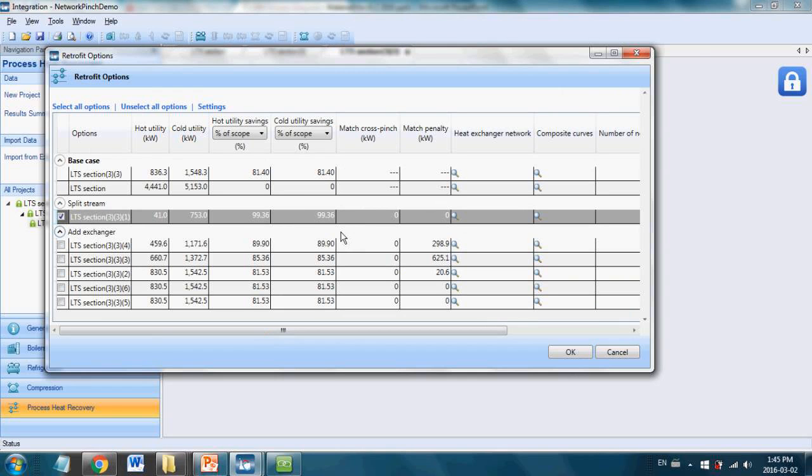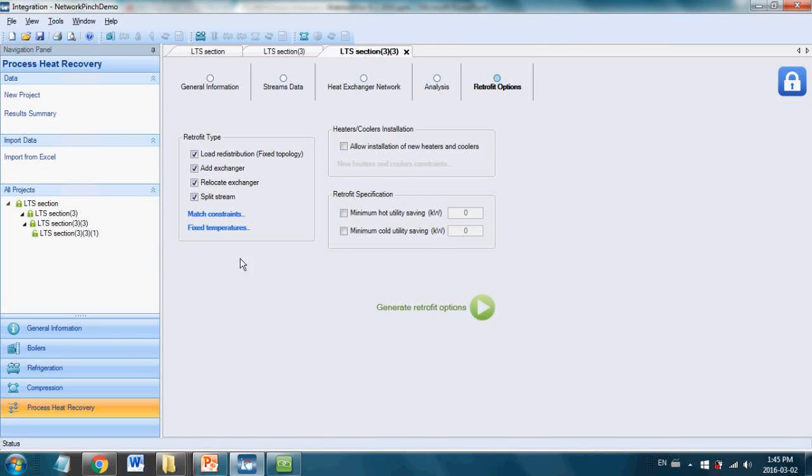But I am going to continue with the example just to show you that it can find the design that achieves the thermodynamic minimum hot and cold utility requirements. In fact, I probably would have stopped in real life after the first step, adding a single heat exchanger that achieved 75% or so of the potential heat recovery. Probably that would be good enough, but this is just a hypothetical example.